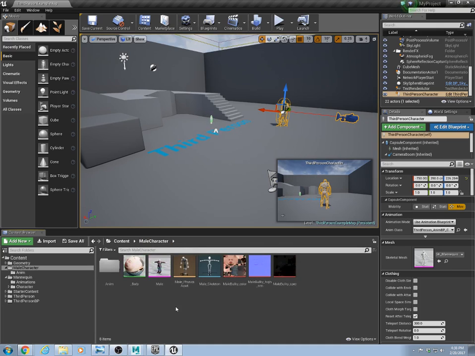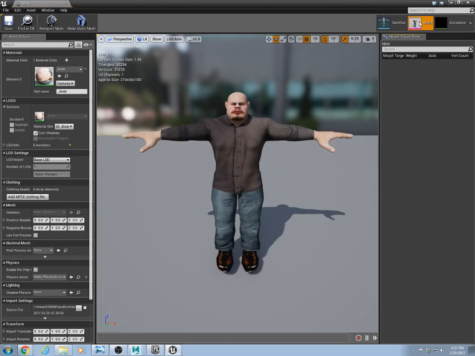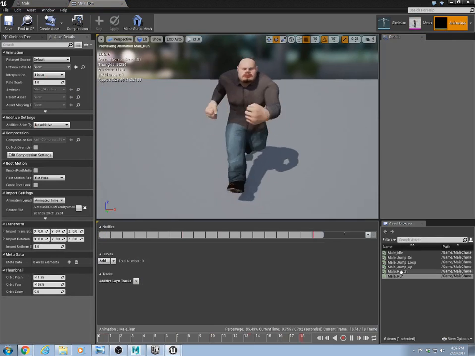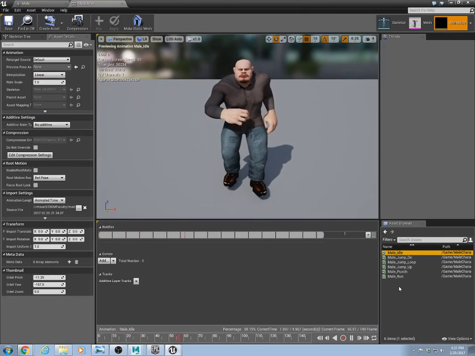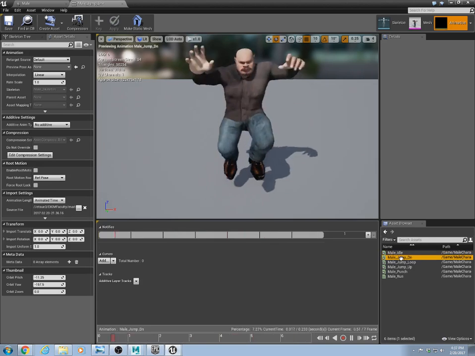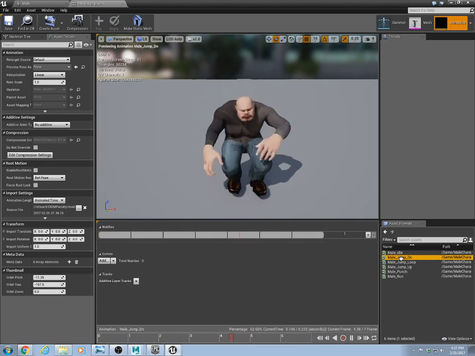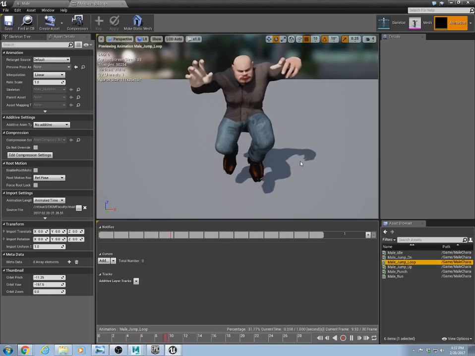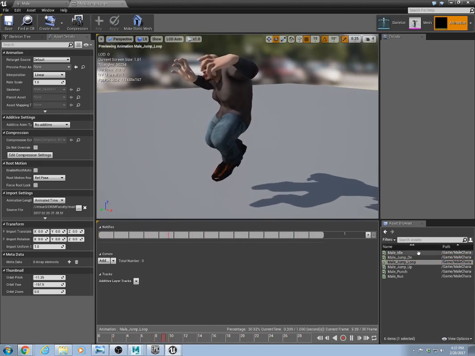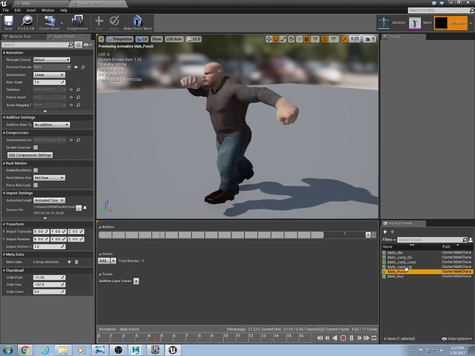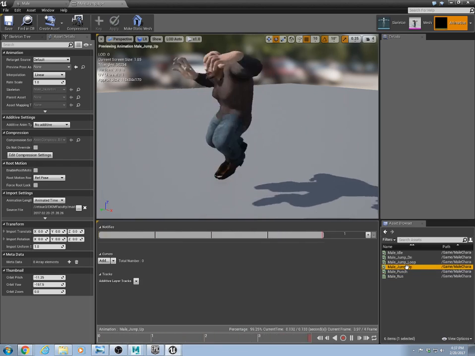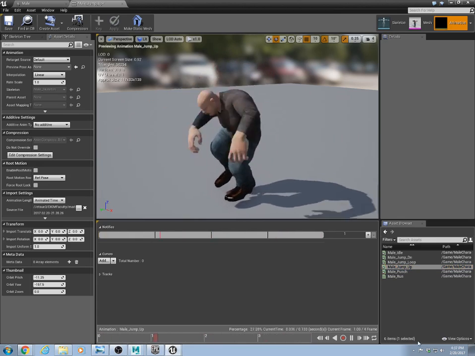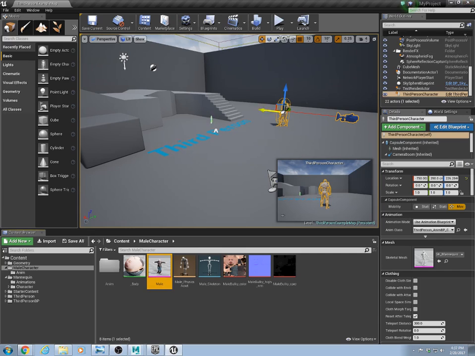And when I hit import all, it will import all of my animations and apply them to my male character. So if I go back to my male character, you'll see under animations, now I have a list of animations. I can double click on this. There's our idle. There's our jump down, so that's sort of the landing. Our jump loop, so you can see the character sort of floating in air. Jump, that's the punch, and the jump up. And so that's all the animations we're going to need for this specific project. So let's go ahead and close that.